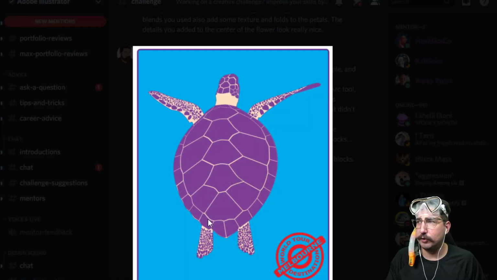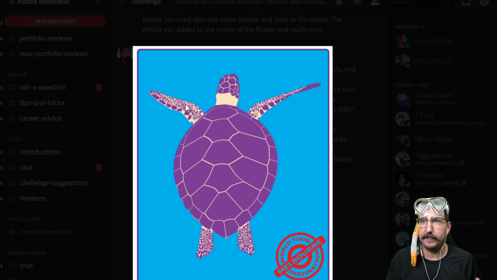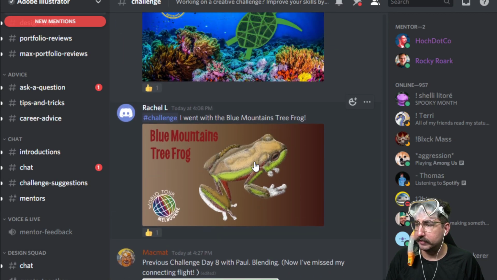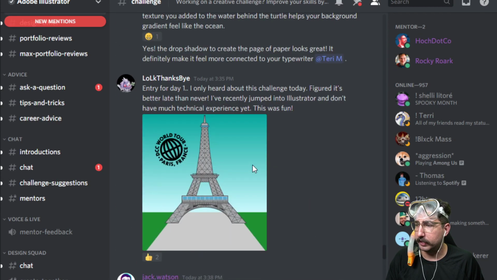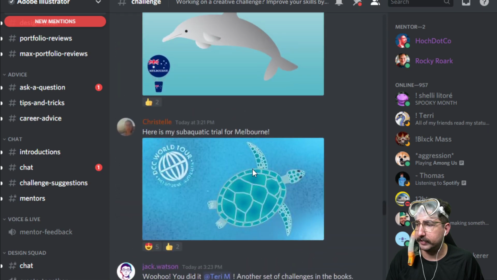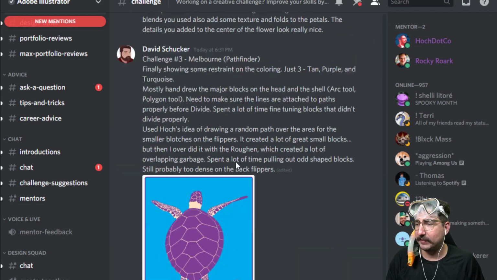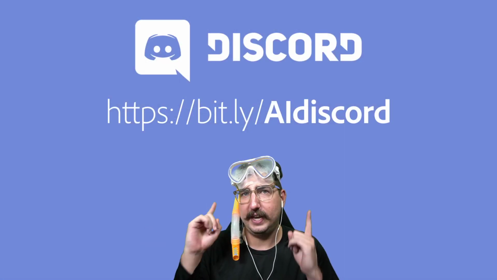We can see this incredible rendition of a turtle. And yes, it looks like he used the technique of cutting all the shapes together and then scaling them right here on the edges. So it's a super handy way, especially if you're doing the texture of a turtle. So play around with that, see what you can create. I know that some other people did some tree frogs. I believe that there was a kangaroo a little bit earlier. So, oh, there we go, a dolphin or a porpoise, one of the two. So play around with those, post in Discord again right here.